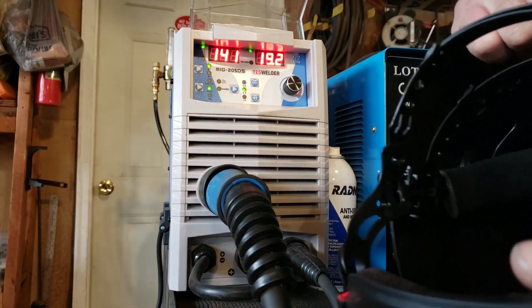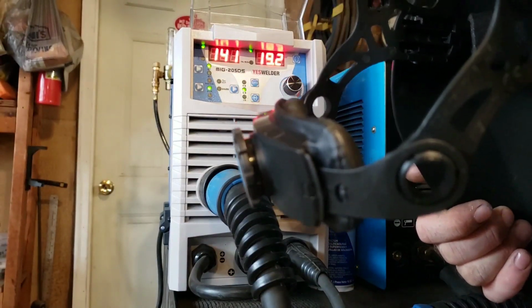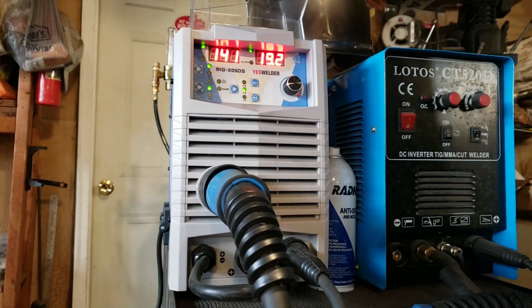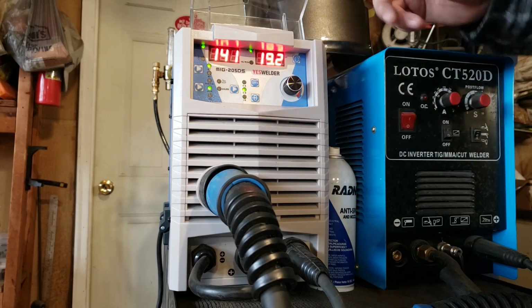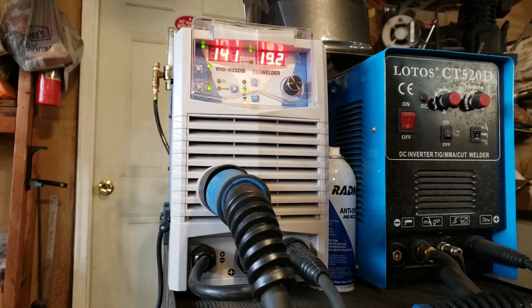What I really like is I actually have a really nice expensive Viking helmet, and this actually has the same type of headgear as the Viking helmet. It's actually nicer. It's got a softer back on it for the back strap. Very comfortable. It's one of those that when you have it on, you don't want to take it off immediately. I've had welding helmets where I feel like I've got to take them off immediately because they're driving me nuts. They're hurting my head. This one does not do that. And this is really what I'm used to having known Yeswelder for, was their helmets, not welders. And I think this is something relatively new that they're getting into. And I think they're doing a real good job.